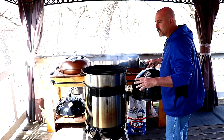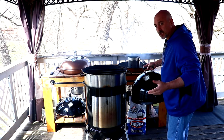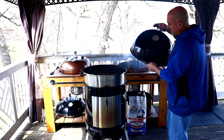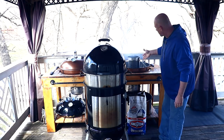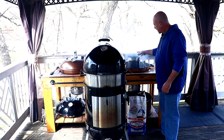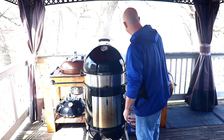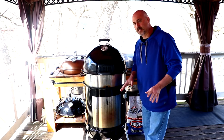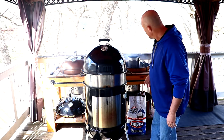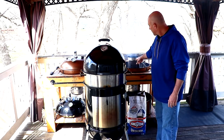Gonna try 350 degrees. Let's get it up that hot. Here I got the charcoals getting lit. And once they are hot, red hot, I'm gonna go ahead and add them to this chamber here. Usually I start the coals in there with lighter cubes, but it just takes a lot longer for it to fire up. So I got this half full of the blue bag Kingsford.